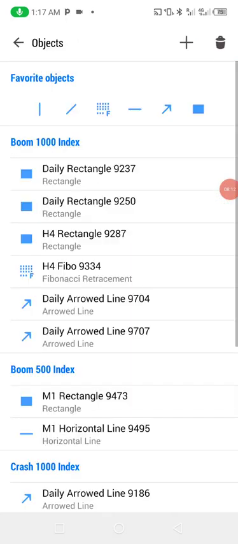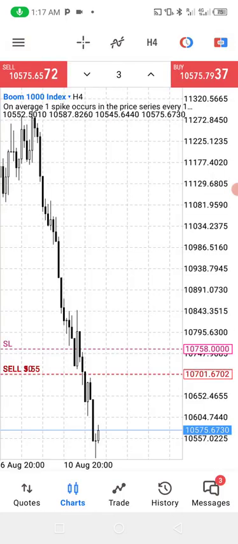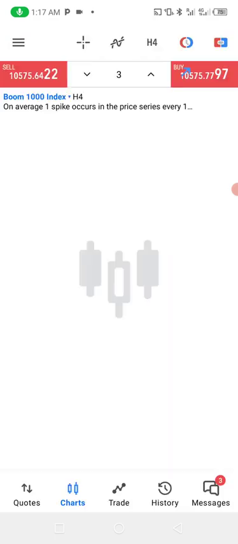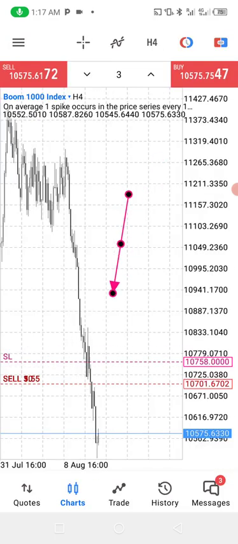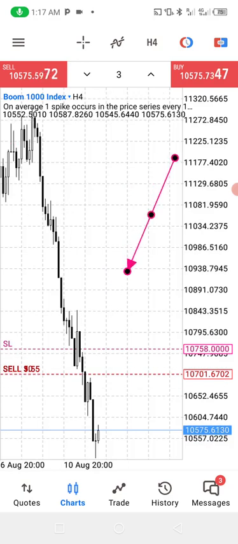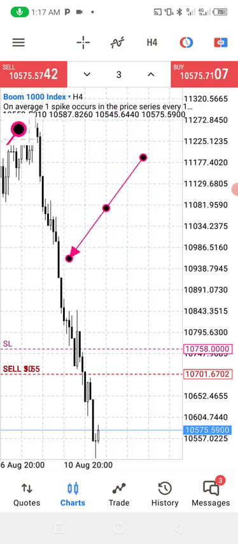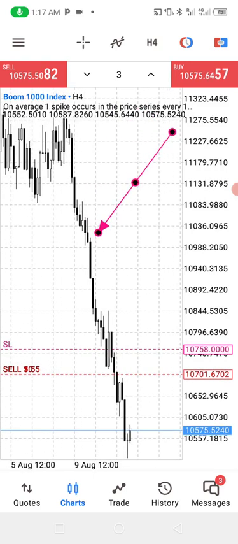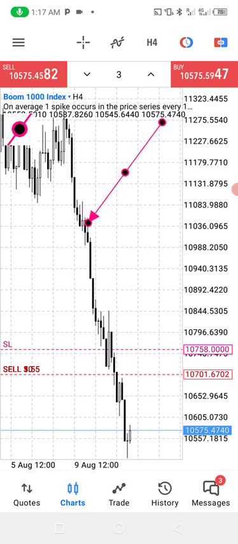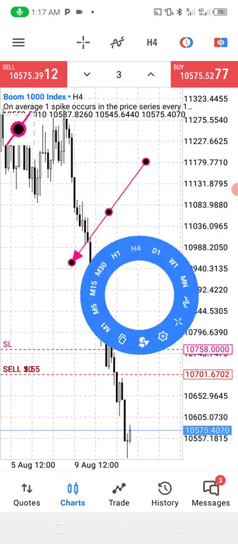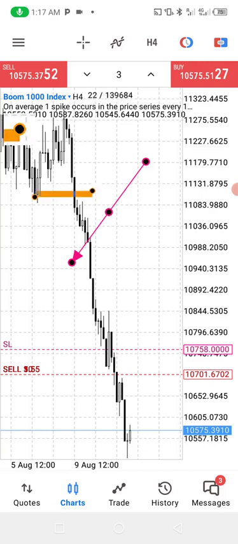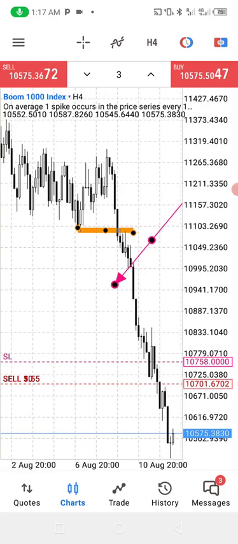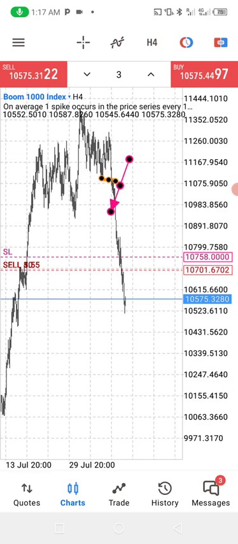Okay. Now if you look at what is happening here, this is Boom 1000 on the H4 time frame for scalpers, and a swinger can also trade this. If you do some other analysis, you see this is a spinning top here. So there is a break. This candle breaks the low, and for the fact that it has been broken, this shows that the market is pointing downwards. That place has been broken.